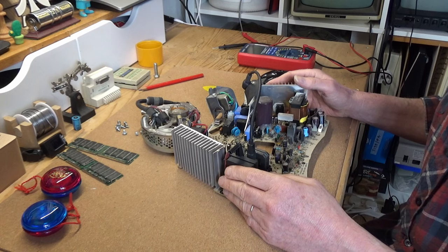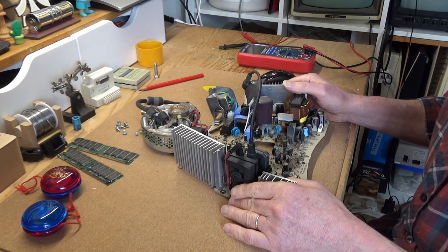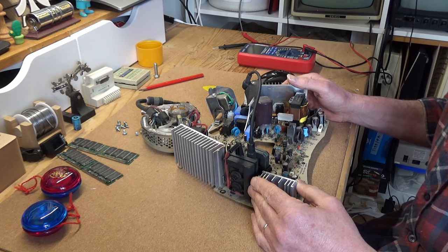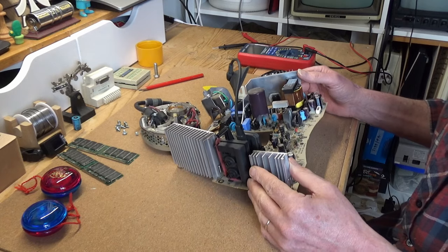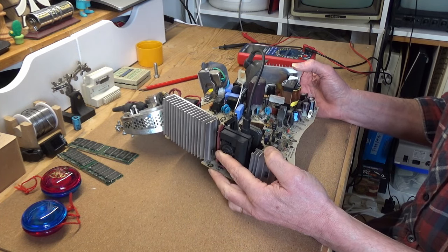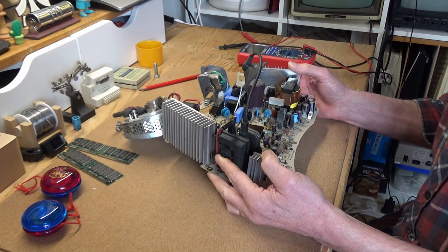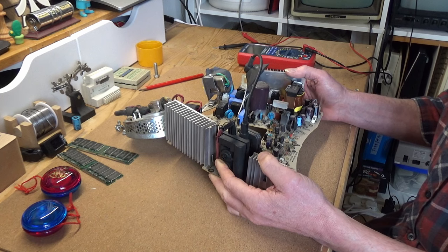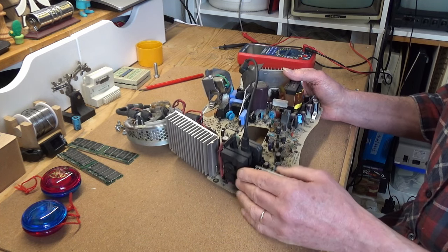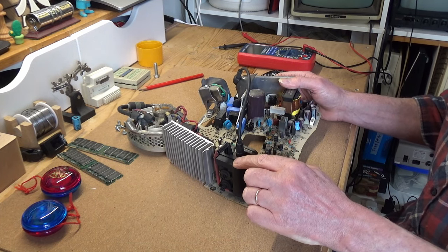At last, with the power and analog board freed from the parent G3 and on the bench, I can begin to check the components, principally the electrolytic capacitors. Unfortunately, at first glance, there is no obvious bulging or leaking anywhere on the board, and that is rather a shame, because it's generally held that the most likely cause of failure on the PAV board, the power and video analog board, is the LOPT, the line output transformer, or for those of you in the US, the flyback.